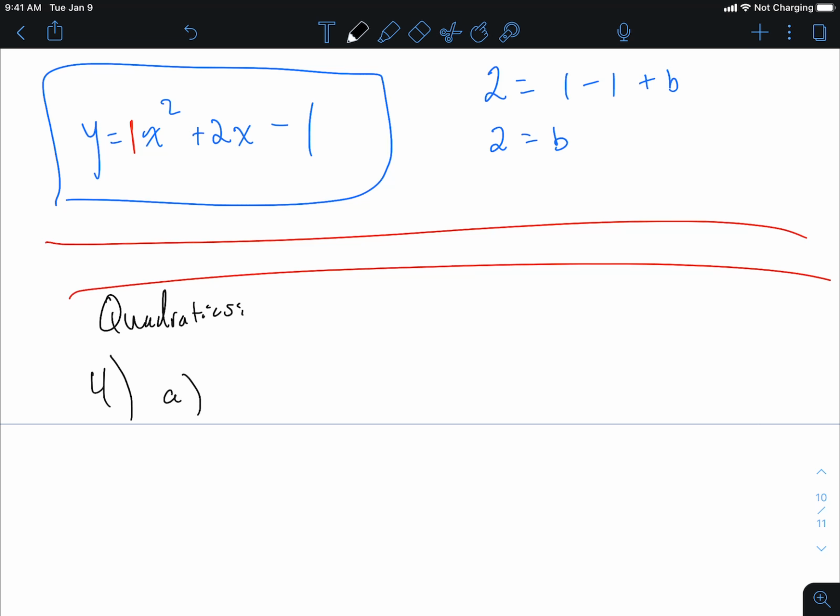X-intercepts. If I see x-intercepts, what's that talking about? Which form of the parabola am I talking about? X-intercepts. Where do I get x-intercepts from? Factored form, thank you. Okay, so y equals, I'm just going to write this here at the top. As soon as you've made that identification, you're going to write it. Y equals a(x minus s)(x minus t).